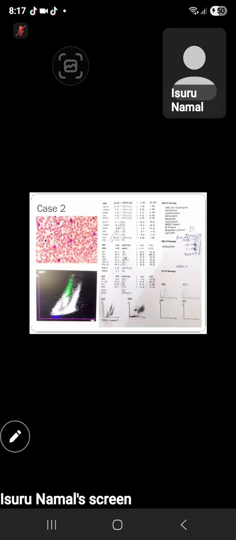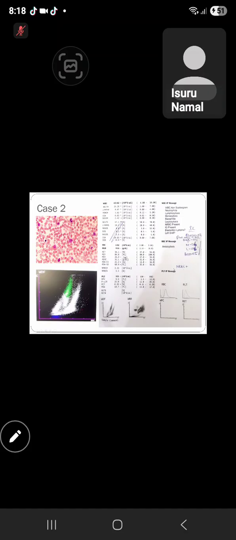Now you can see the white blood cell or WBC count is high, that is 43,000. Then hemoglobin 10.6, right? Platelets 353,000. And when you go through the blood picture, we observed blast cells 7, promyelocytes 2, myelocytes 4, neutrophils, lymphocytes, basophils, as well as NRBC.